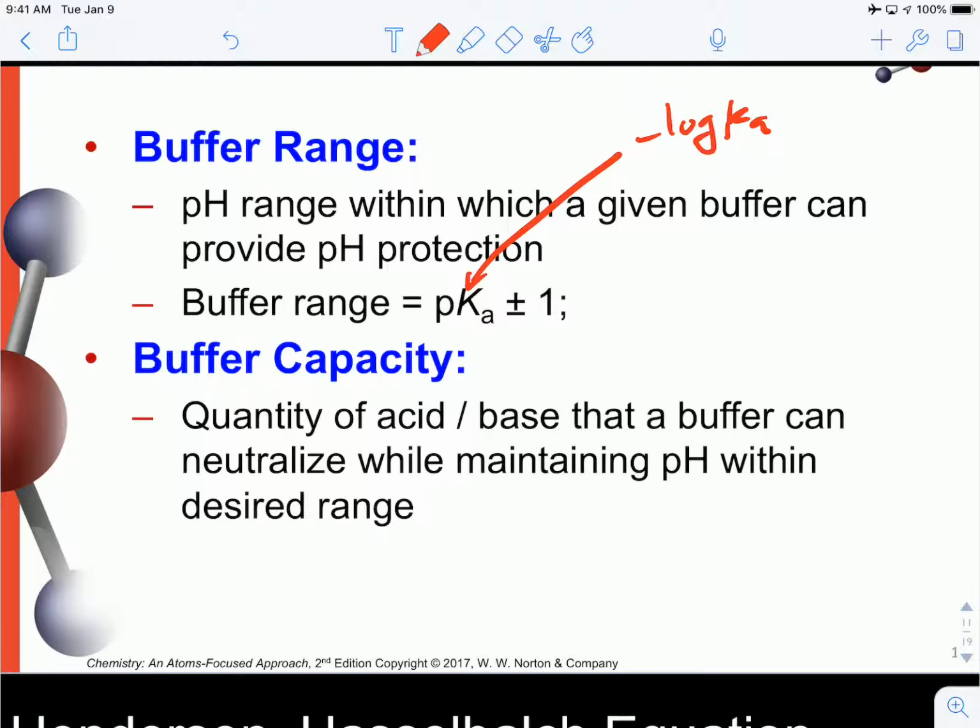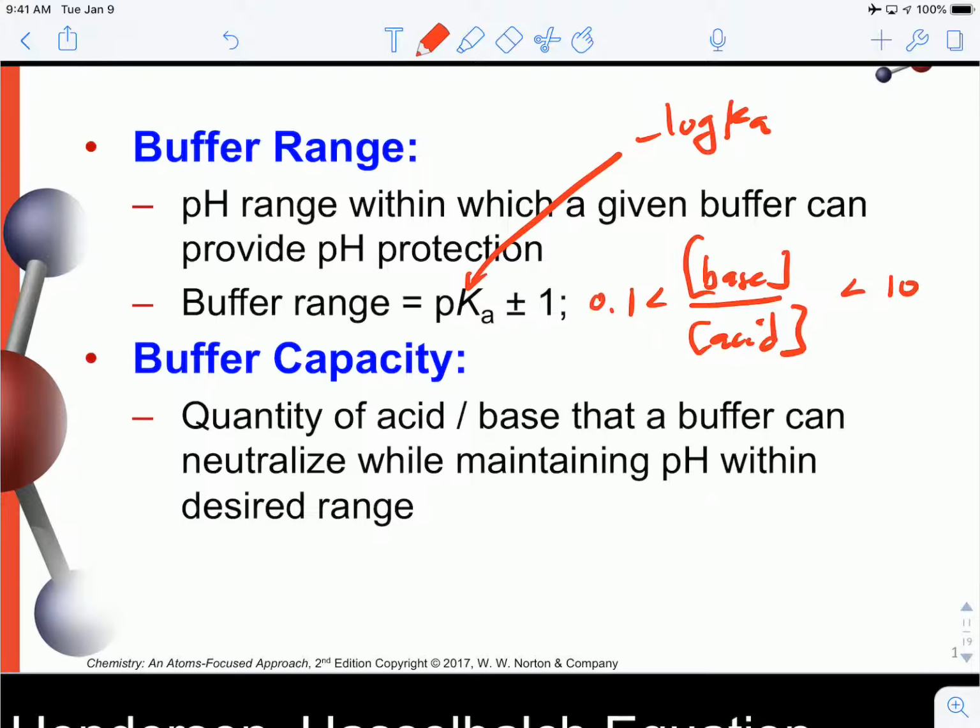Since this is a log scale, that winds up ultimately being the ratio of the concentration of the base over the concentration of the acid. And this will become clear. This is the Henderson-Hasselbalch. The ratio of those two is going to be less than 10, but greater than 0.1. That's the log factor there. Plus or minus 1 pKa unit basically, and each unit is a factor of 10. So now we have this range of a factor of 100 in the concentration of the base to the acid. Ideally, you want those two to be equal.